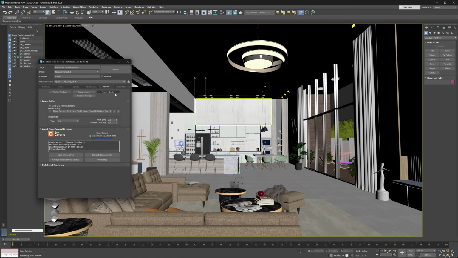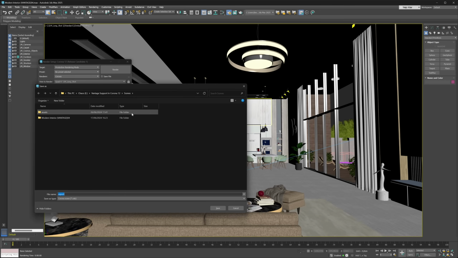Now, we're not going to talk about export plus render and render in Vantage just yet. These 2 buttons are really awesome, but for now, we're just going to export this scene using the export scene button. Okay, and we're going to want to make sure that the file type is not set to Corona scene here, but we want it to be set to V-Ray scene or the VRScene file type. Okay, we're not going to use the Vantage one. We're going to talk about why later on.